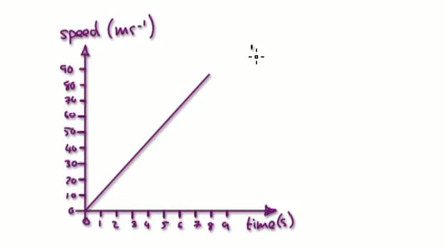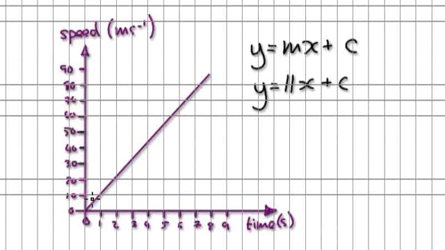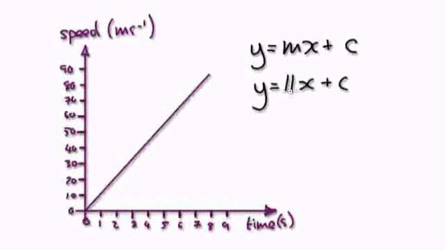This is a straight line here. So we can imagine this as y equals mx plus c. Now I'm giving you that the gradient of this line is 11. So we can think of it as y equals 11x plus c. The reason why it's 11 is because if you look at this graph here, this point here is slightly above 10, and this point here is slightly above 20. It's actually on 22, but you can't tell from my drawing. So that's why I'm giving you the gradient as 11.